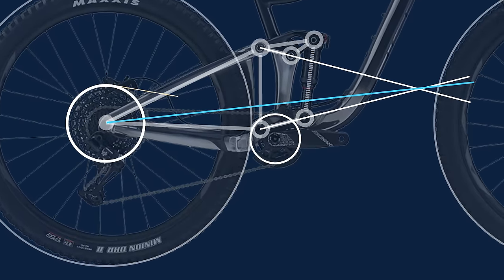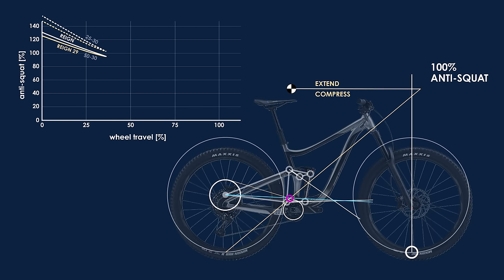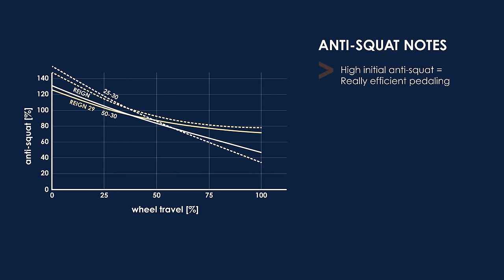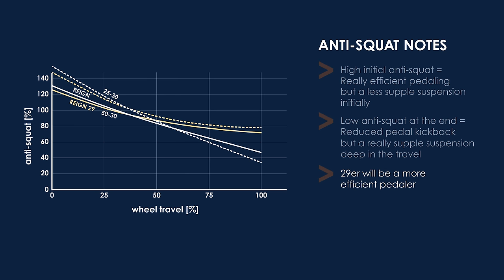Our comparison between the two Reigns continues by looking at the anti-squat, which gives an indication of pedaling efficiency. While both bikes have very high anti-squat to begin with, the differences between the 29er and 27.5 become most evident during the second half of the travel, where the 27.5 continues to fall to less than 50% while the 29er levels off to around 75%. This is likely to result in very good pedaling efficiency for both bikes due to the high initial anti-squat values, but the lower anti-squat values deeper in the travel will keep overall pedal kickback within a reasonable range. This means small bump compliance may not be as good in the initial part of travel due to high chain force interaction, but the suspension becomes more plush the deeper you go. The 29er is meant to remain a more efficient pedaler throughout its travel, while the 27.5 is meant to be let loose on the big stuff. Looking at the Ripmo again, its DW Link suspension keeps anti-squat higher for longer, providing slightly better pedaling efficiency overall.